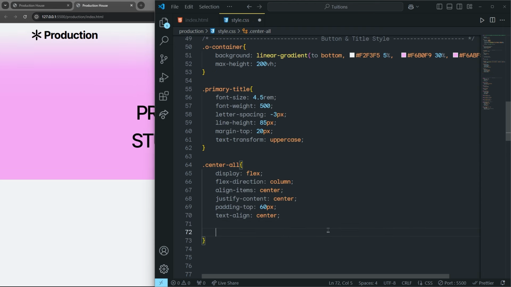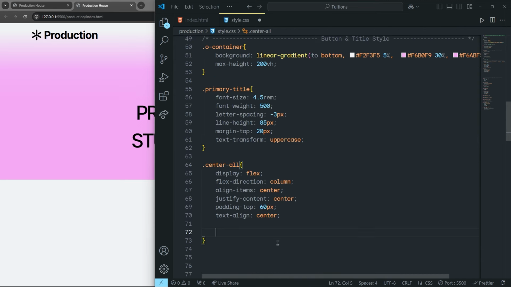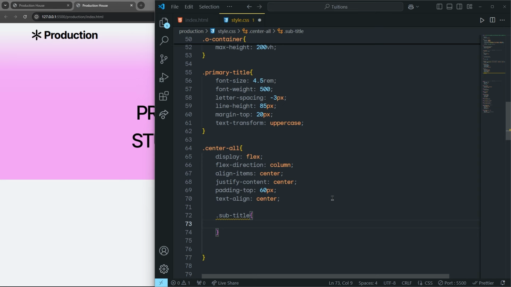And then just out of that, right down here, just out of this center-all, I'm going to select this subtitle, this one. So instead of creating this subtitle right down here, just like this, if you're using the latest CSS, you can easily select the subtitle right down here as well. So if I call here .subtitle, then this is also valid CSS.